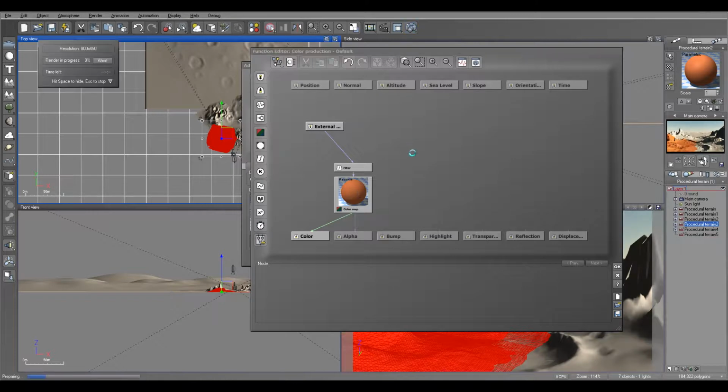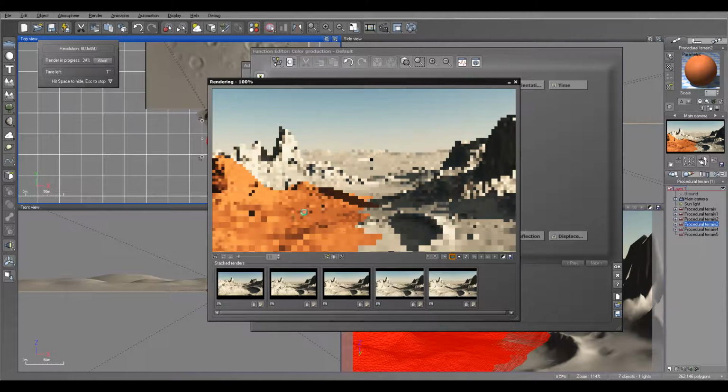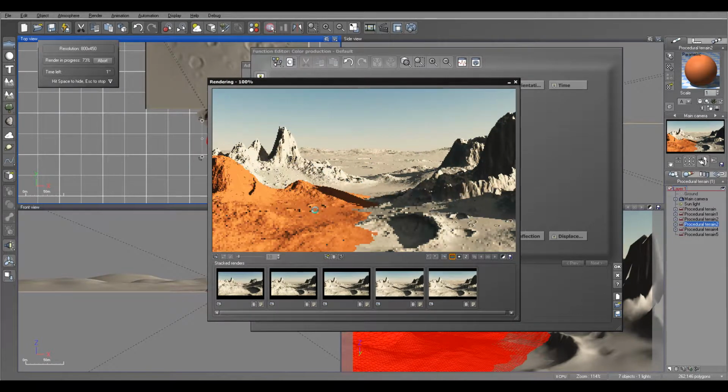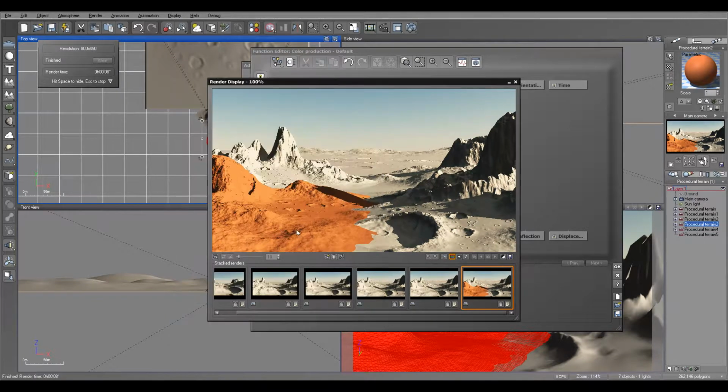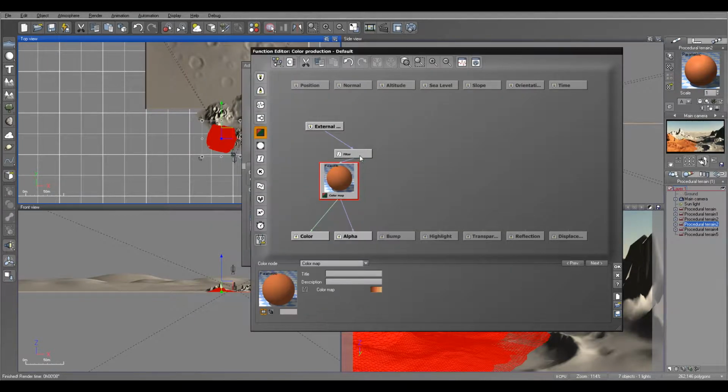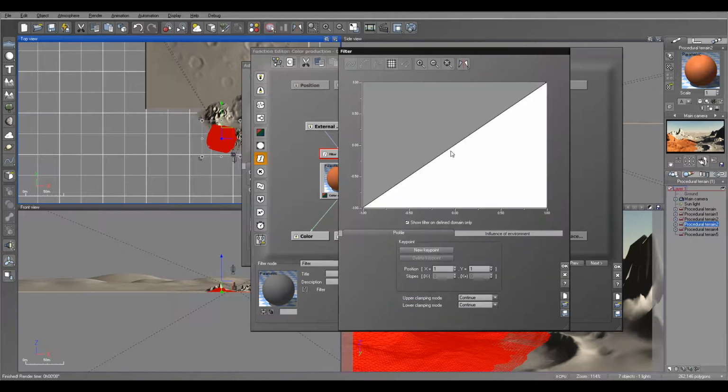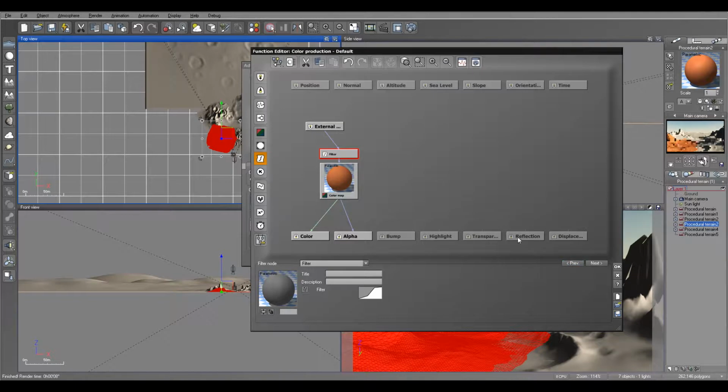So let's fast preview. You can see we'll start having coloring going depending on the shape right here of our terrain. So it's giving us a nice kind of look right here. So this looks okay. We can always go ahead and edit our filter to add a little bit more contrast, because contrast wasn't that strong as an example right there. Okay, let's bring it a bit closer here. So we have it.